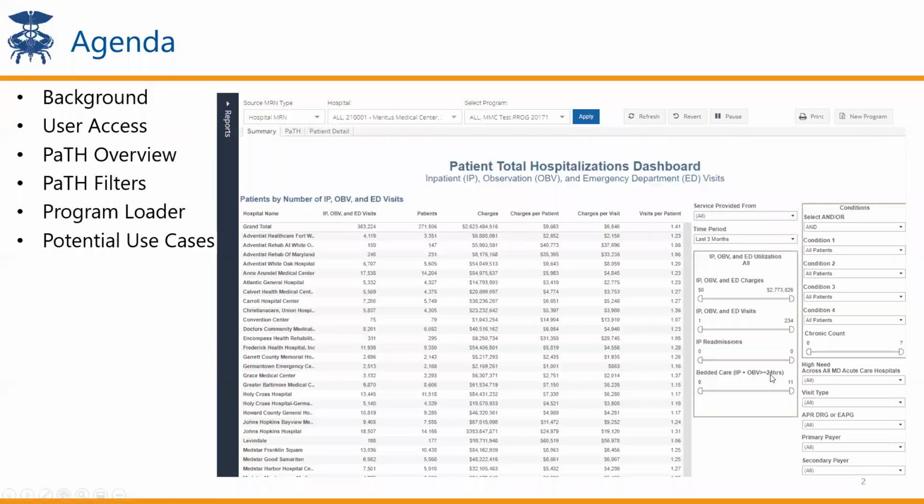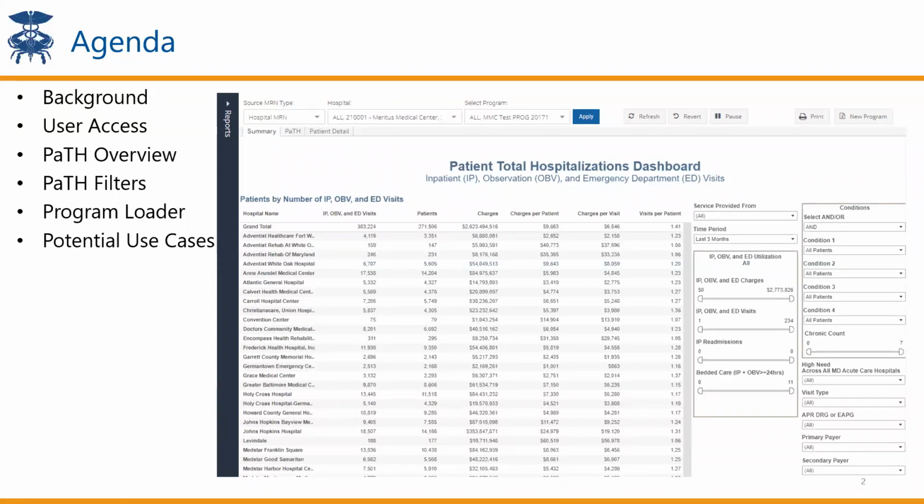So with that, we can jump into our agenda. First, I'm going to cover some background about the PaTH report, what you can do with it and how folks might be familiar with it now, and what are some of those changes that we've made that are coming on the 11th.